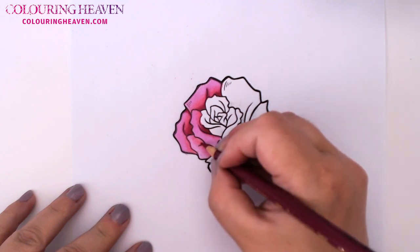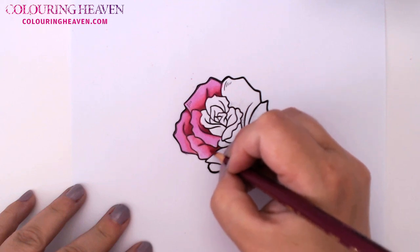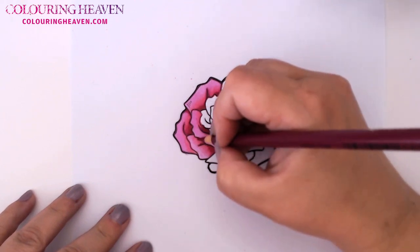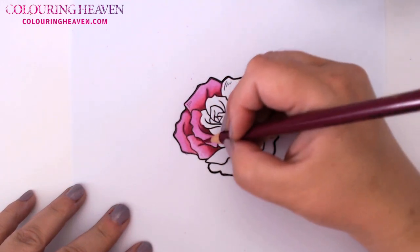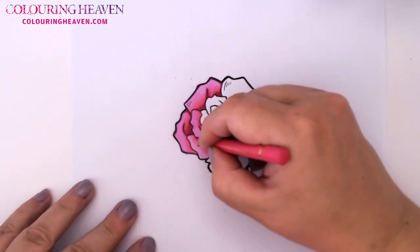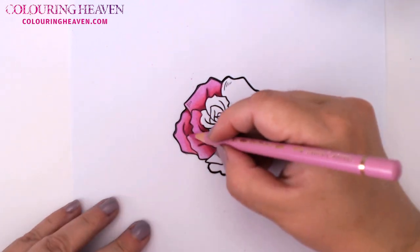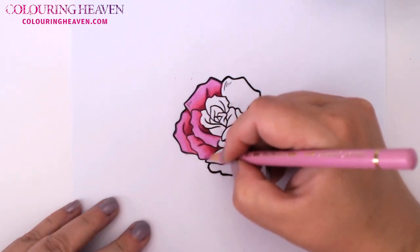Just going to get those shadows in again. We've got a little bit of a crease in here, so I'm just going to do one side of that crease. And I'm going to pop a little bit of a shadow just underneath this petal here, just so it looks a bit more raised. Blend that out a bit with the mid. And then again, we can go back in with the lightest colour.